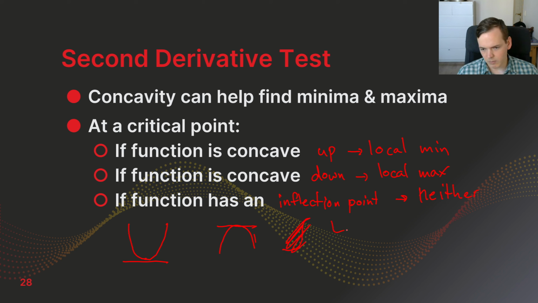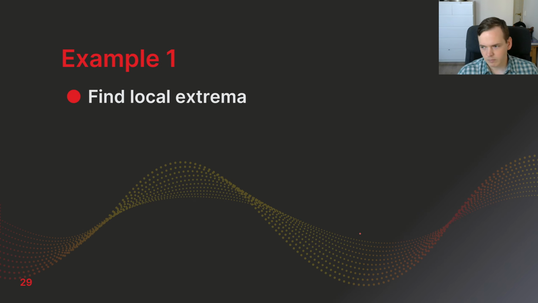It's going to be one of these or one of these, where you've got your critical point in the middle here, but you'll also notice it switches from a smiling to a frowning or from a frowning to a smiling face. So that means this also ends up being an inflection point. So this is the second derivative test, which basically lets you evaluate at just a point. So that's what we're going to see in the example here.